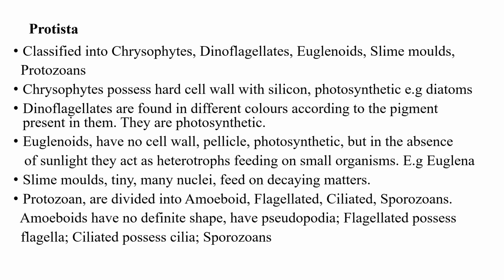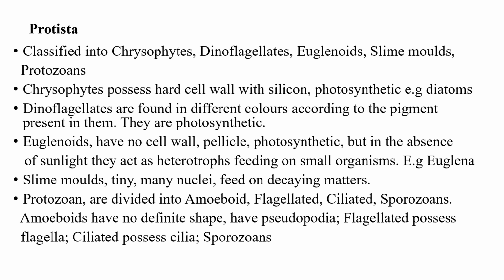Then we have dinoflagellates. Dinoflagellates have flagella which they use for movement, and as the name implies, they have two. They are also photosynthetic. We have euglenoids. Euglenoids have no cell wall, but they have a pellicle. They are also photosynthetic. But in the absence of sunlight, they ingest food, feeding on smaller organisms.